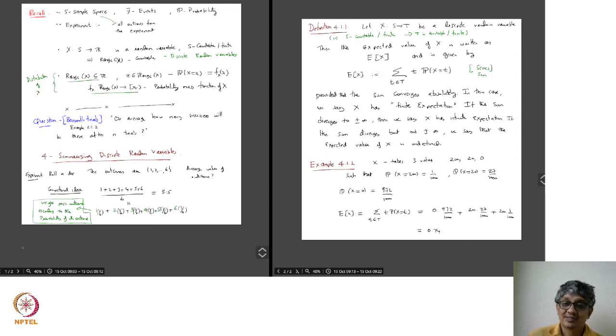So in these three cases, if it converges absolutely, you say it has finite expectation, and the sum is nicely defined. If the sum diverges to plus or minus infinity, you say the random variable has infinite expectation. If the sum does not diverge to plus or minus infinity, then we say that the expected value of X is undefined.